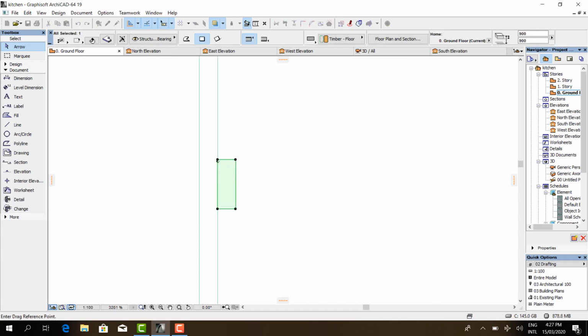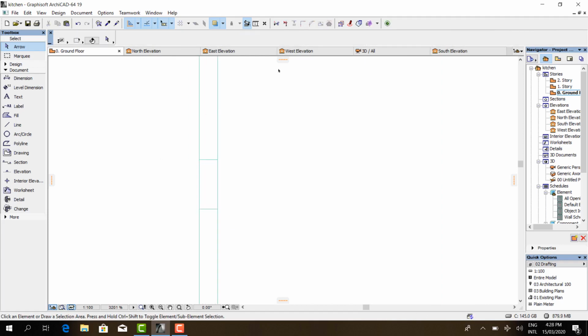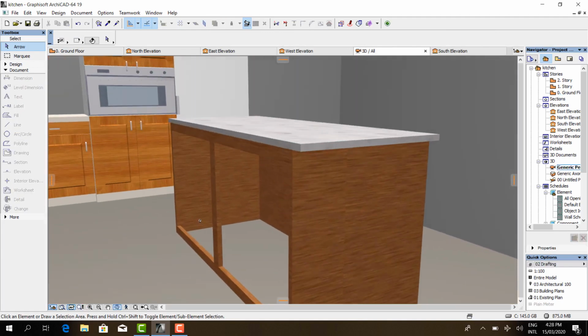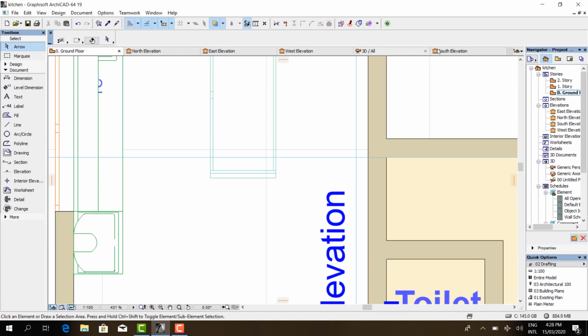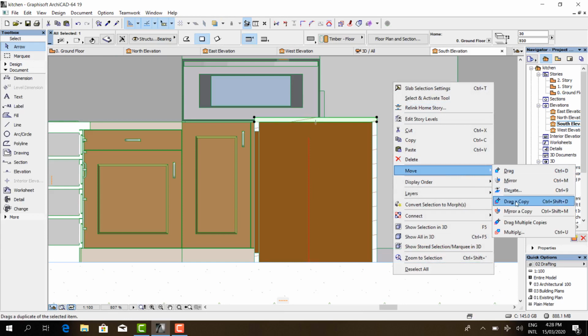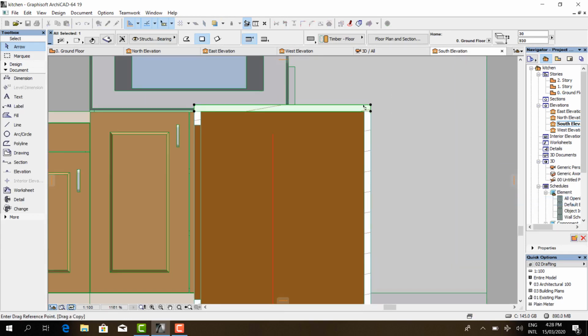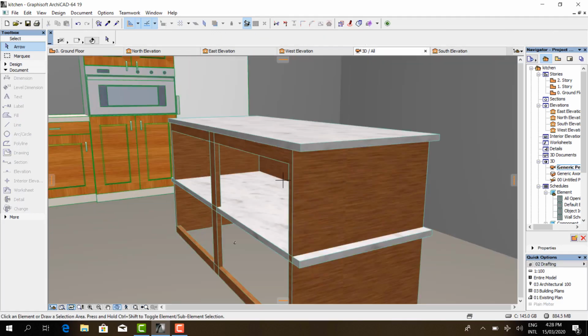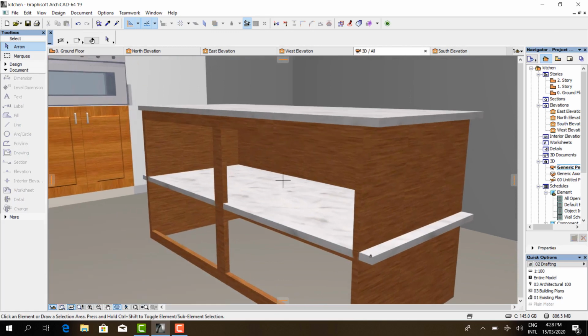Just now put it inward. So view here as well to see what I've created. Alright. So I think we can bring this down a little. Let's view our south elevation. We can use, in bringing this down, a copy of it, bring it to the center. Okay, so we can now adjust the differences here.